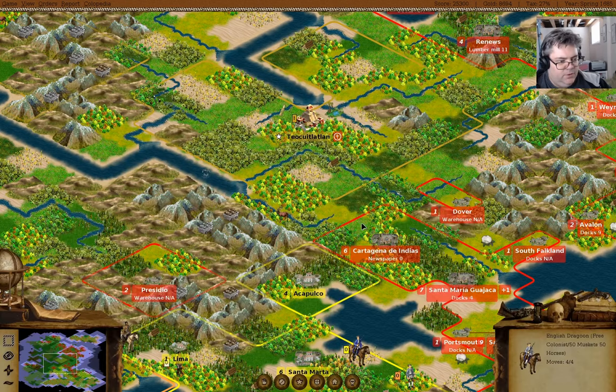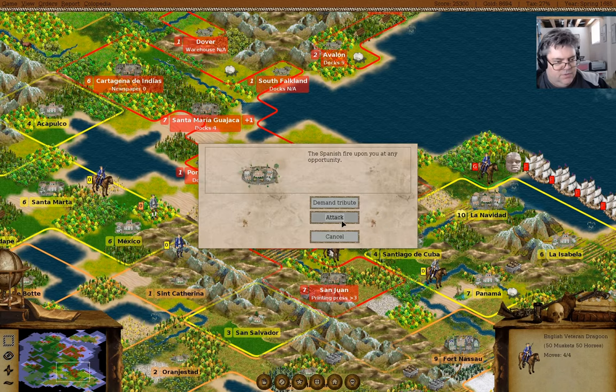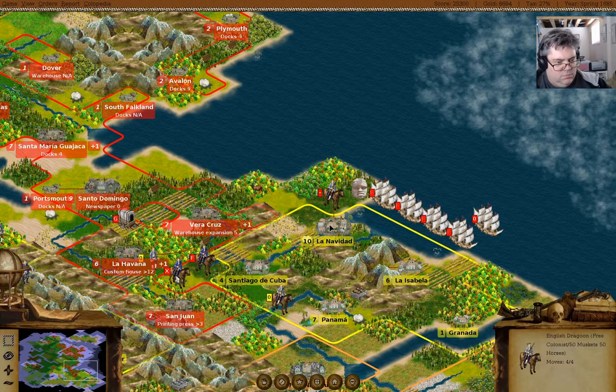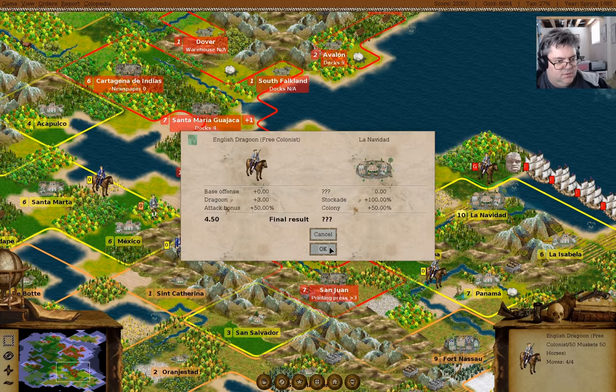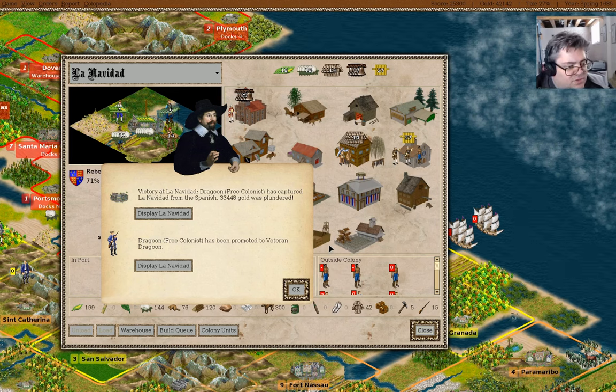Farmer. Yeah. Okay. Right. Let's just try this. Attack. Whoa. It was not well defended at all. Nice. Okay, so we captured. We got 33K gold.